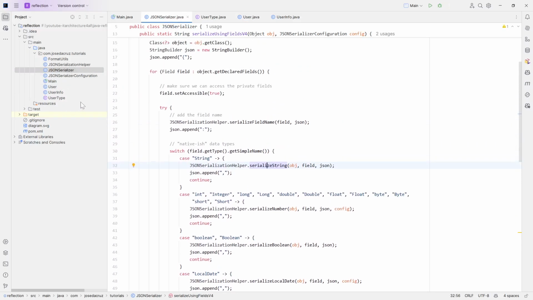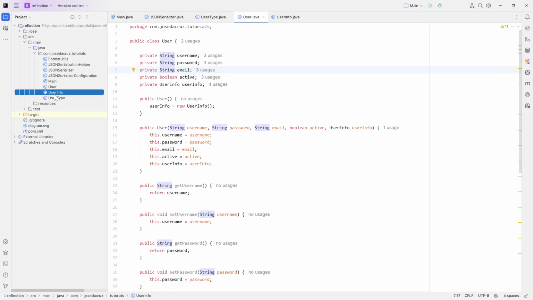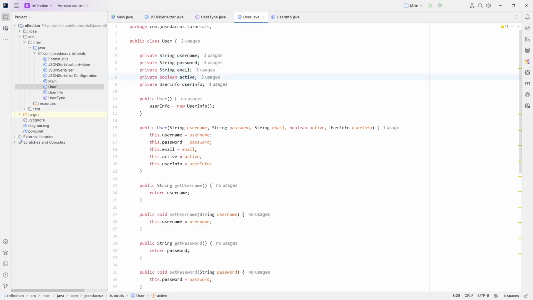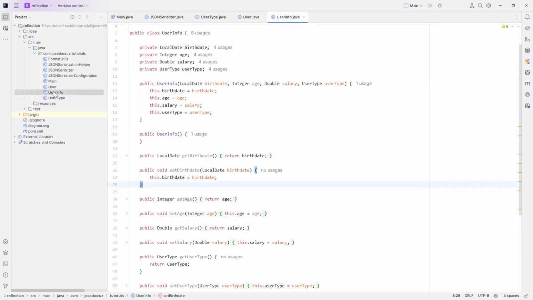In our serializer, firstly, of course, was the split of this user into 2 different objects. User info belongs to the user, meaning that user has username, password, email, and active, which are 4 common fields when you are managing users, mainly for authentication and authorization purposes. And user info is additional data, personal information like the birth date and the age. Of course, this is redundant. This integer exists only to make sure that we test the integer. From the birth date, we can extract the age. And a salary, so we can have a double, and user type, we have an enum. But all this information is more user info.